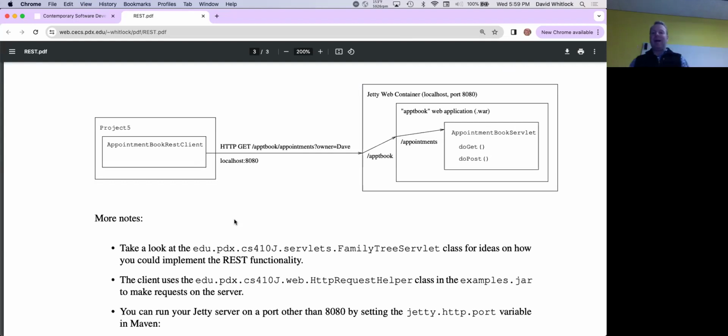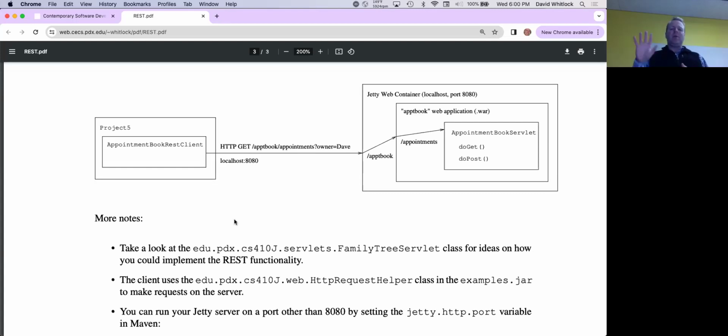So, up until now, and certainly in this class, and probably in many of your other classes too, when you run one program, it's been literally one program, right? You build it, you compile it, or you run the Python interpreter or whatever, and it starts at the beginning of the main method, goes and executes all your code, and then exits. That's what it does, right? And that's cool, and you can do all sorts of great stuff with that. Here, however, we have distributed programming. We have two processes, two programs that are talking to each other using REST, using HTTP.